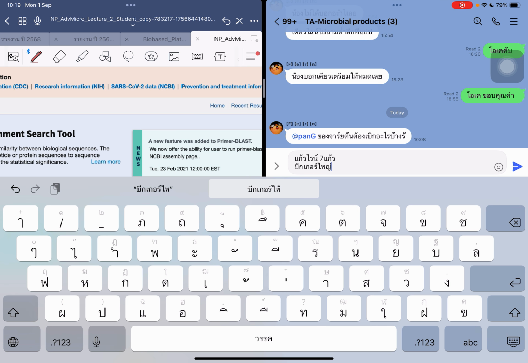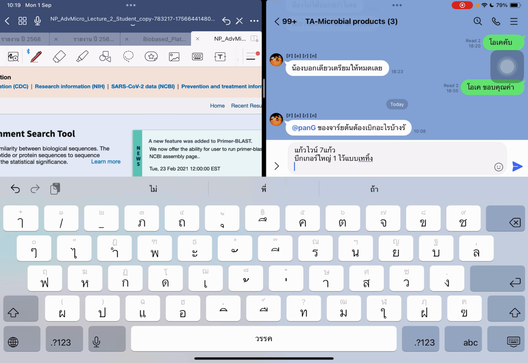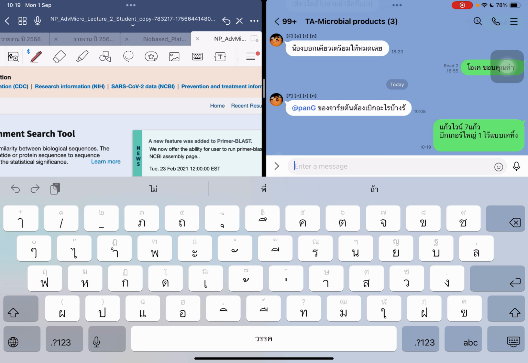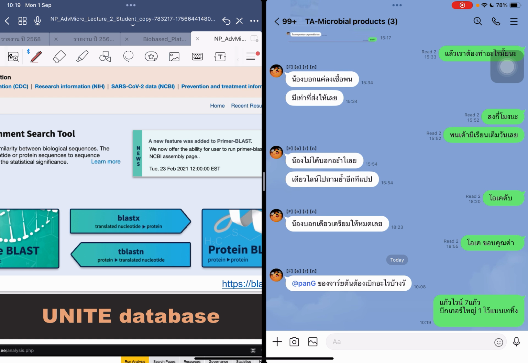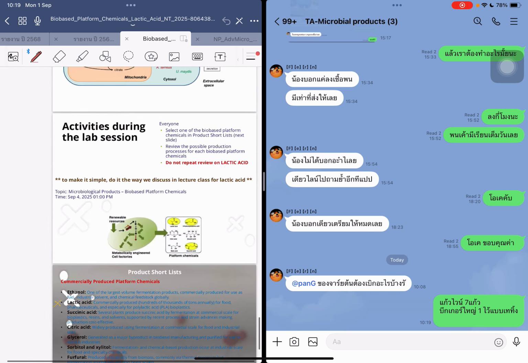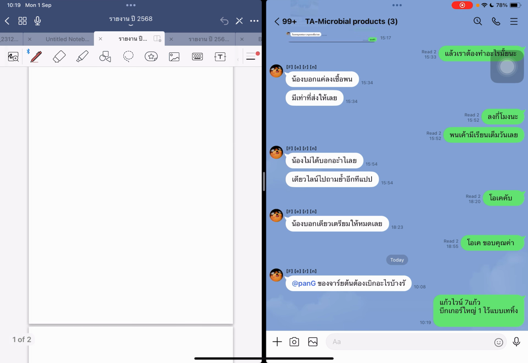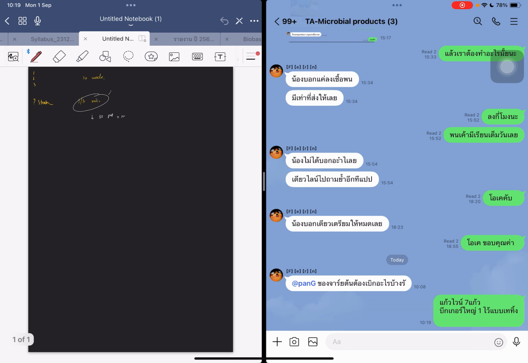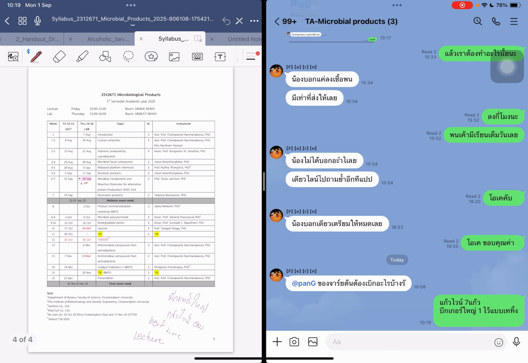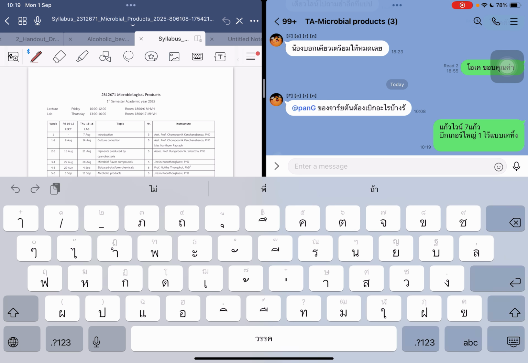But for the Unite database, there are researchers who take a look at the data that got submitted to the system, and they will review these data to make sure that the data that we put in actually makes sense. Okay, because you might find that in NCBI sometimes you match your sequence to the database, and then the list of matches may say, oh, these are all Bacillus, and somehow one of them shows you this is E.